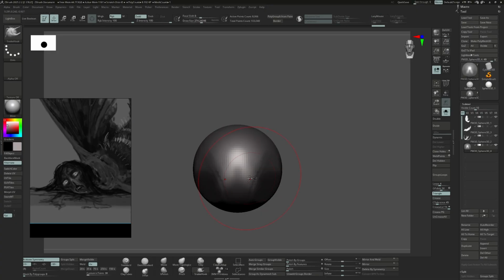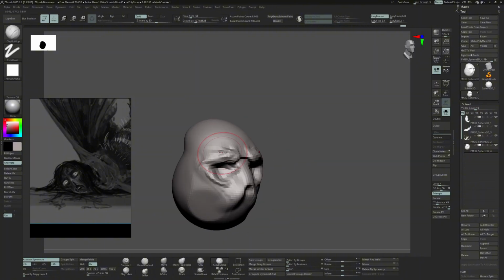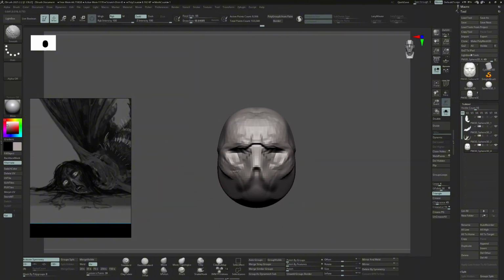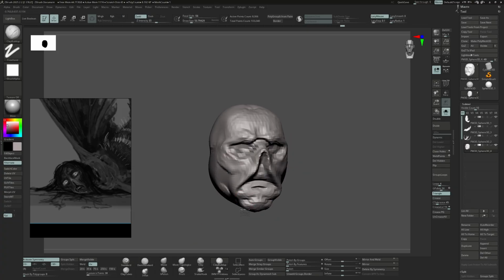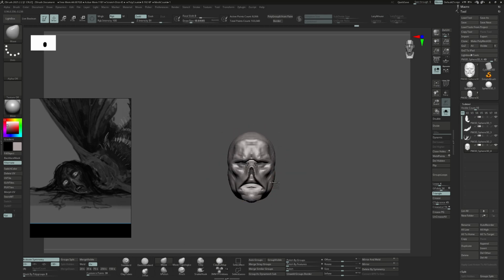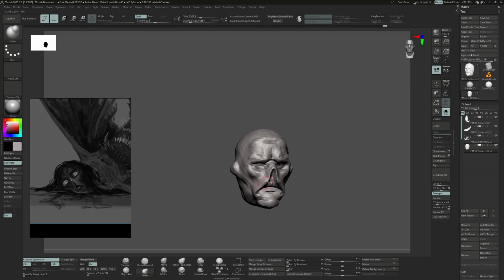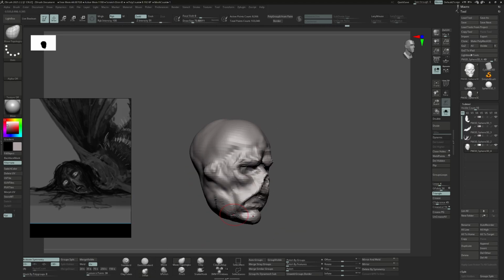Okay, so I work on the head. This time I work on symmetry. Remember, back when we were doing the body, working with asymmetry, meaning not working with symmetry at all, makes you able to do something way more dynamic.